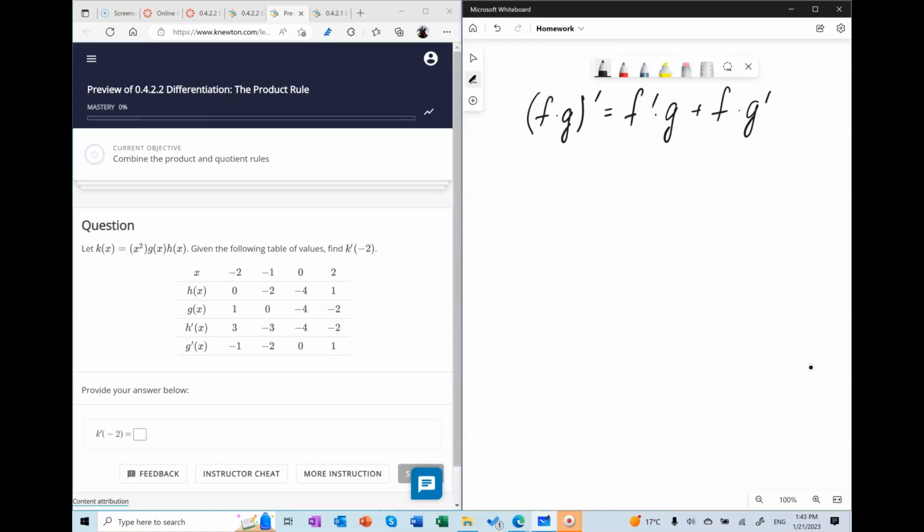Let's see what this problem is asking us to do. Well, this problem starts up really fast. So I guess we also need to be able to write the product rule for 3 functions, which makes the product rule for 2 functions look much easier once you see the pattern.